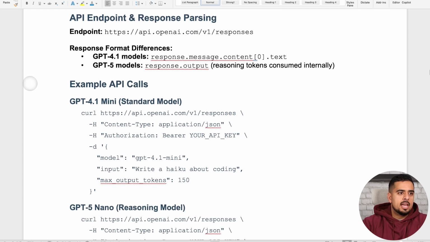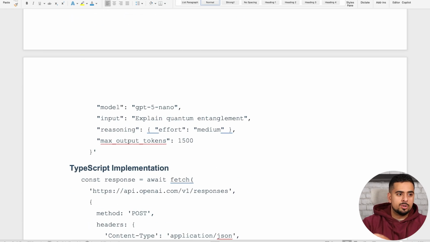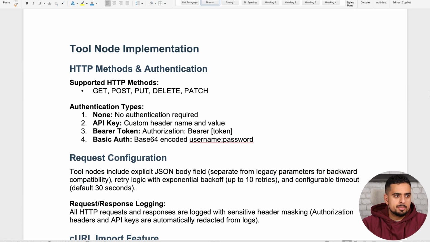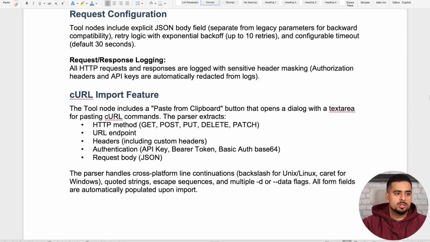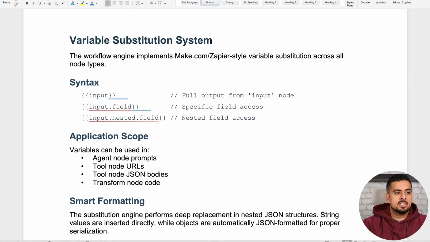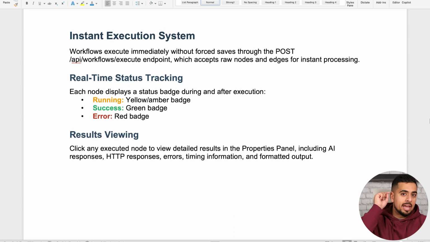So you'll see here, I have the API endpoints, I have example API calls. I took this directly from Perplexity, like I showed you moments earlier. And this is a bit of a cheat sheet by AI on how to integrate it from a TypeScript standpoint. Then this is the breakdown of each tool, what it does and how it works, as well as things like the curl import feature, which I just showed you, which lets you take this request and auto-populate an API request. And then you have things like the variables, the smart formatting, the execution system where you click on execute and it goes end to end. That didn't work for at least 2, 3, 4 iterations until I knew how to prompt it better and get a better handle on how I should tell it what to do.